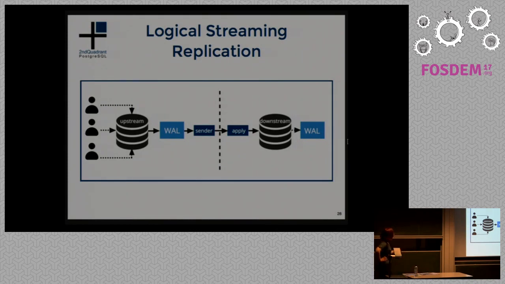Here, as you can see, in physical streaming replication we were using the WAL sender and WAL apply processes. We still use the same protocol, but we do logical replication now. And it is currently available as extensions, pglogical and PostgreSQL BDR. We will have a small talk about them as well. And obviously, it performs better than trigger-based replication, for the reasons that I listed before. It is built on top of logical decoding. It also allows synchronous commit. Why? Because we still have the same protocol for WAL, so you can still do synchronous replication.